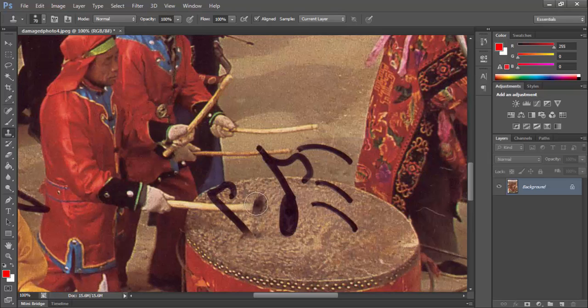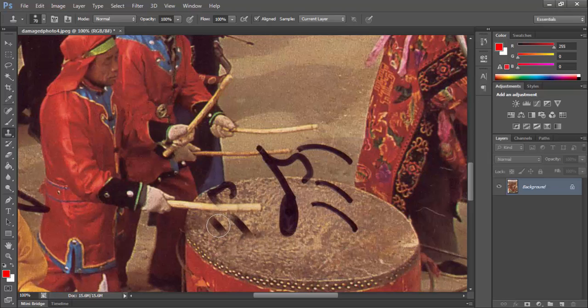I can also use that to cover up the music note here on the brush if I'm careful about where I'm making my selection. So if I want to make a new selection for a source, I hit the Alt key again and I grab right here. All right, so I'm taking the bottom of that drumstick as the Alt click. I'm going to let go, and notice as I drag it across, if I keep it in line with the drumstick, I can click it and fill it in so it gets covered up, all right?